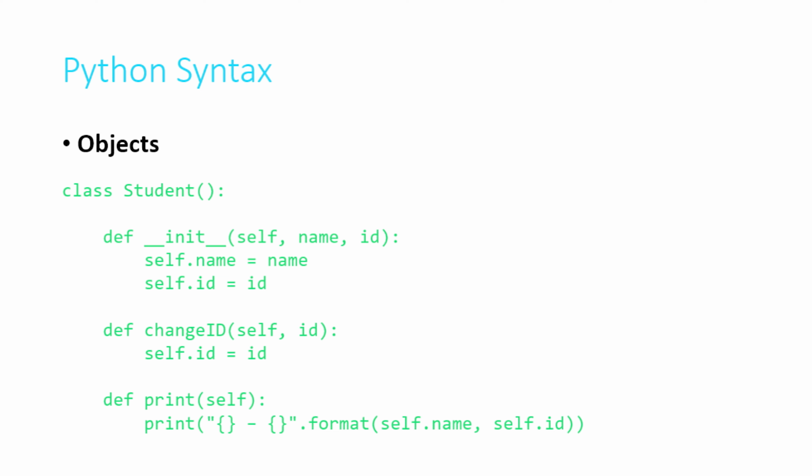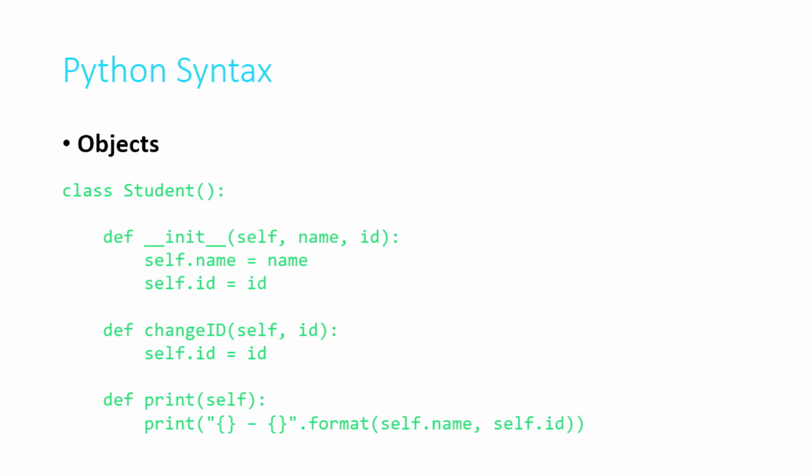So here's a very simple class called Student. Class Student with a capital S means that whenever I want to create a new student object, I'll use that capital S Student keyword. And I'm defining three functions. The first is that constructor, that initialization function, which is always called __init__. Now my student apparently is going to have two properties. They're going to have a name and an ID.